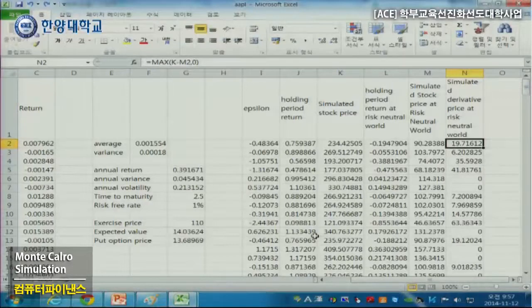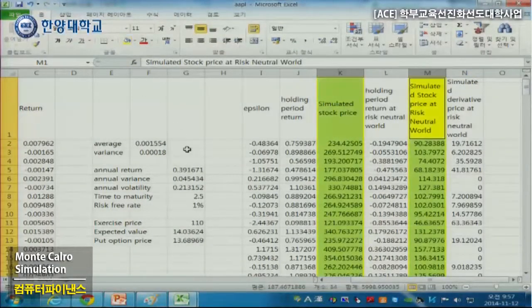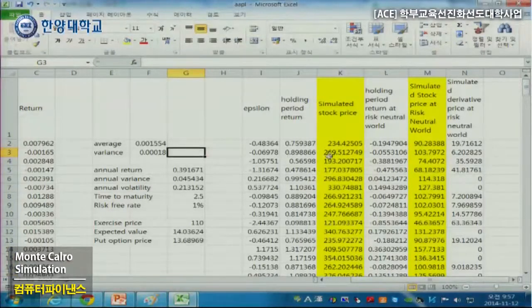That's a good point. So if we compare this one and this one, yes, you're talking about this one, right? This is the simulated stock price in the real world, and that is the second one, the simulated risk neutral. They are very different. Because in the simulated stock price, I'm using expected return 40%, which is the past 1 year return. But when we actually simulate stock price, it is a future return. So we have to actually plug in expected return. But who knows what would be the expected return of Apple?